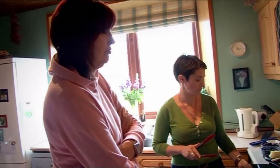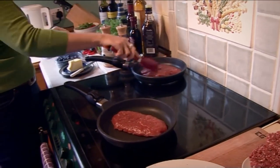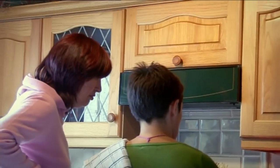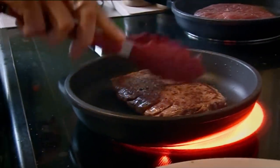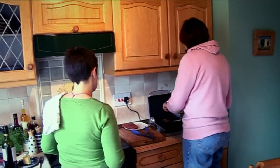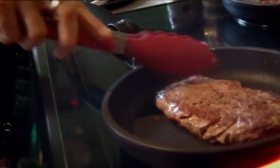Walter's Aussie wife, Di, is no stranger to ostrich. And for once, she's shunning the Barbie in favour of a good old-fashioned British hob. Ostrich is really good at taking on fruit flavours. We often just have it with a bit of red wine reduction or something like that. Ostrich cooks twice as fast as chicken, lamb and beef. It's full of iron whilst being extremely low in fat, so it won't give you a big behind. You've got to be careful not to overcook it. That's actually the golden rule with ostrich.